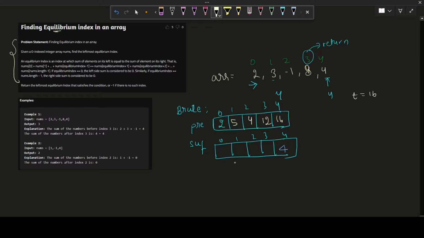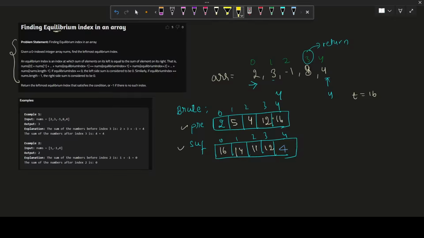Now from the back: 4 plus 8 is 12. 12 plus minus 1 is 11. 11 plus 3 is 14. And 16. Yes, got it. So we have calculated the sum from the front and from the back side. Now let's see what we are observing here.